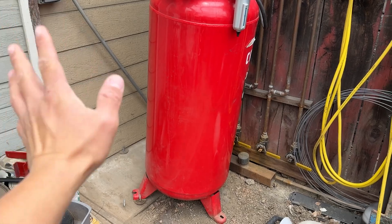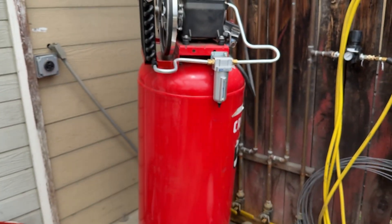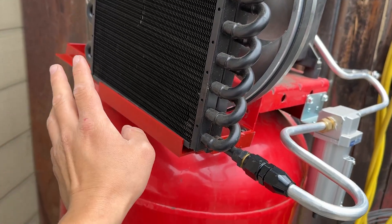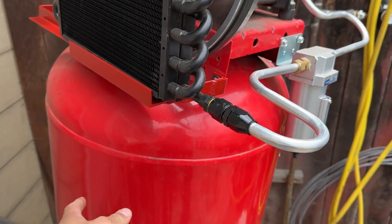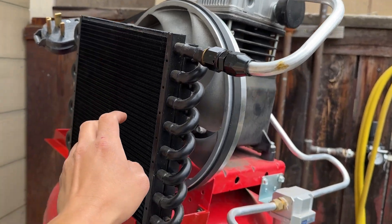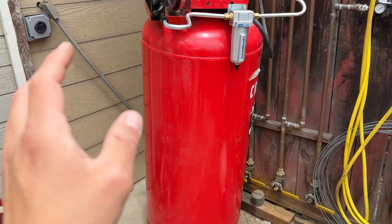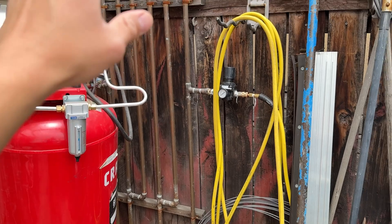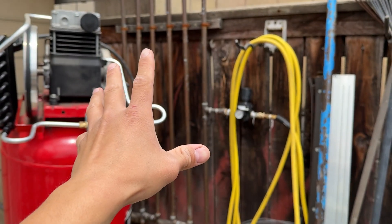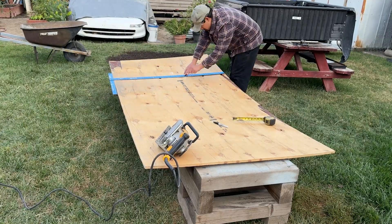I went ahead and took out the fence wall to make more room because I really hated how tucked away the compressor was. The bracket is now installed and painted — I tried to match the red of the compressor but it's faded so it's close enough. I'm not going to do a top bracket; the C-channel holds it in place well along with the hose. Now I'll position the compressor back, lay the copper piece on a board, and attach the filtration system to it.